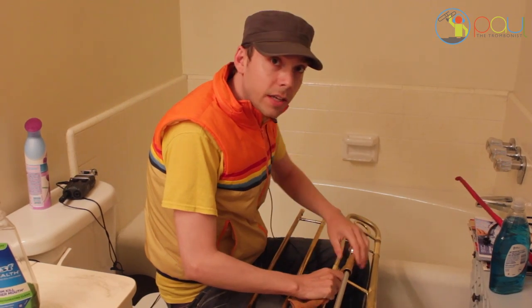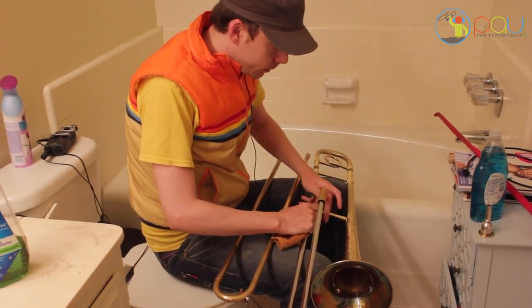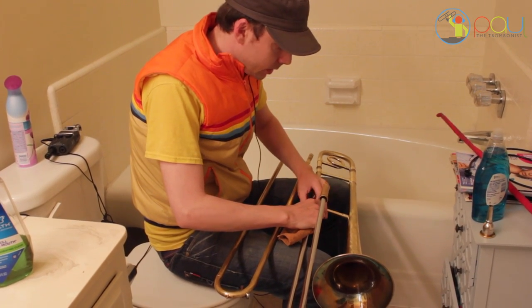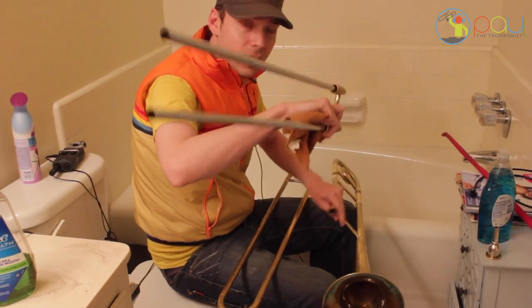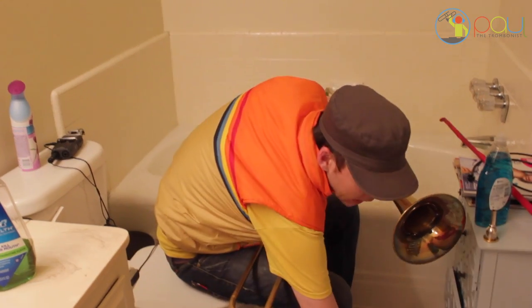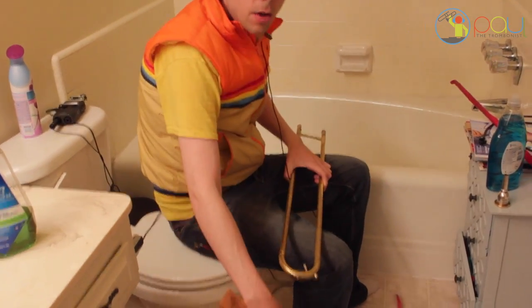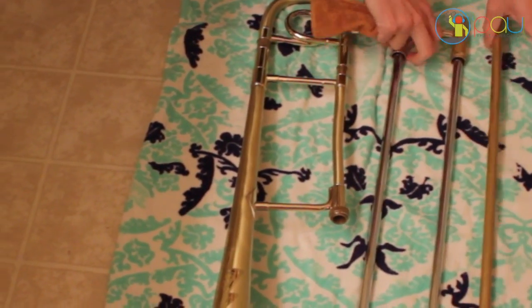And then you're going to take the instrument apart, okay? Get it in all the different pieces. You don't need to take this tuning slide off, but you're gonna take this off, you're gonna take this off, and you're gonna take the outer slide off. Okay? You see this towel here? You can set it there so it doesn't damage it. Set it on a nice little towel, like that.